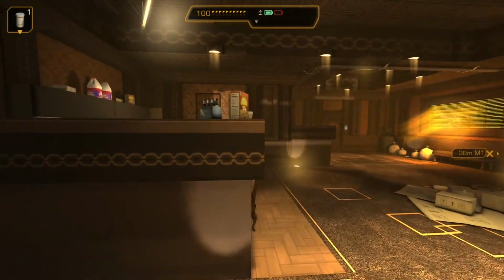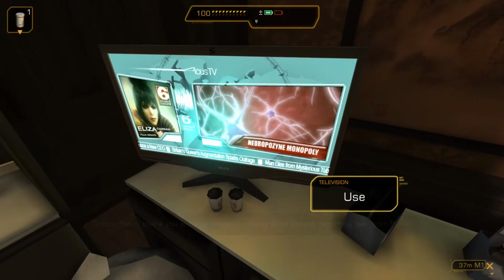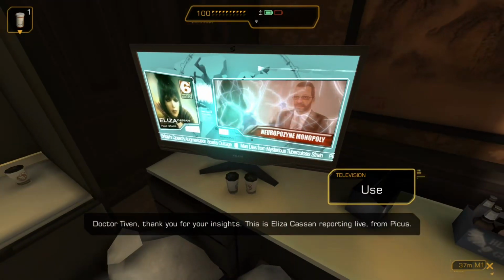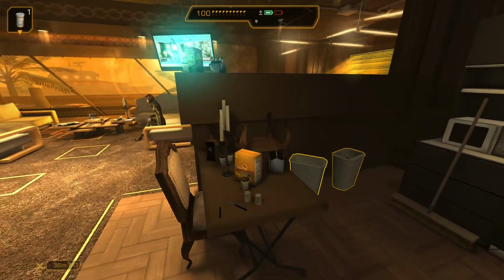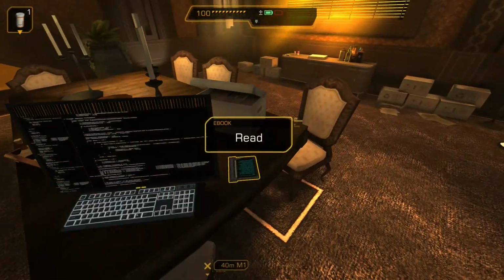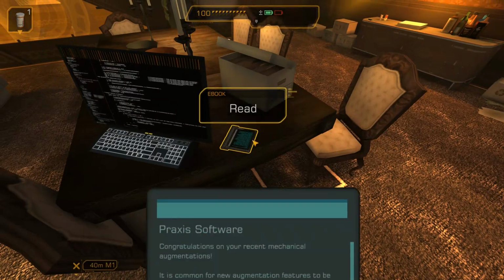Could be interesting. That's all about to change. Dr. Tiven, thank you for your insights. This is Eliza Kazan, reporting live from Picus. Yeah, in case they weren't already aware, we need this stuff here because our bodies reject the augmentations. Of course, the shortage right now is completely artificial. It's very transparent.